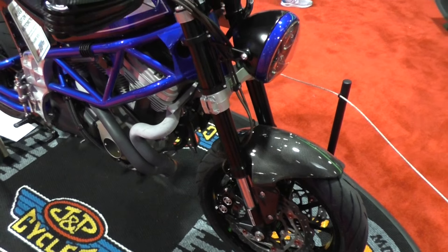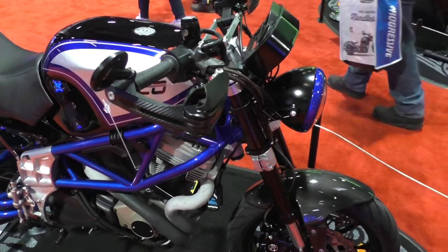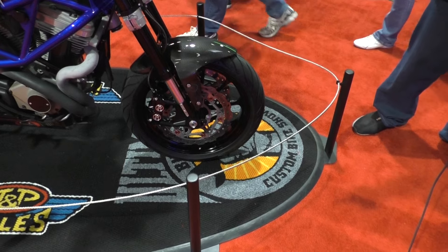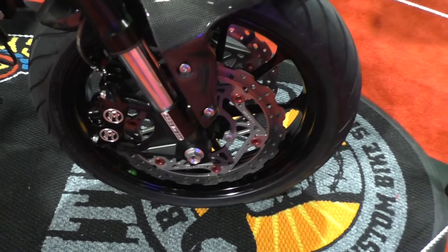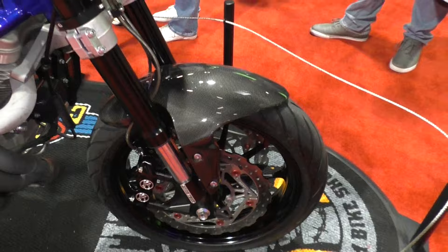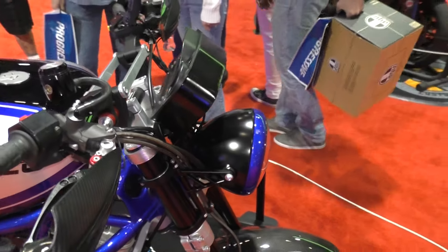One of the criteria for me was to be as American as possible. What is American — right from the beginning — from the tires: these tires are manufactured in Buffalo, New York. The wheels are Performance Machine wheels from California, as well as the rotors from Brake Tech. The headlight right here is from JW Speaker from Wisconsin. The gauge panel up here is from Dakota Digital from South Dakota.